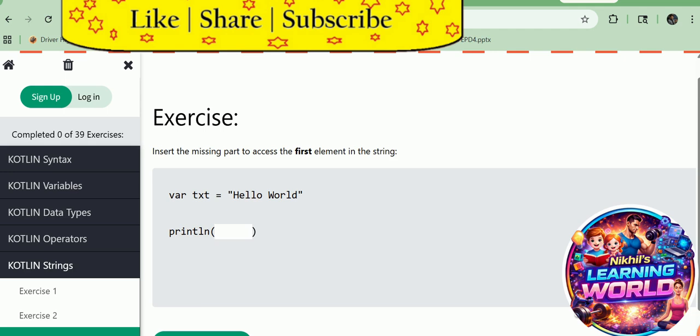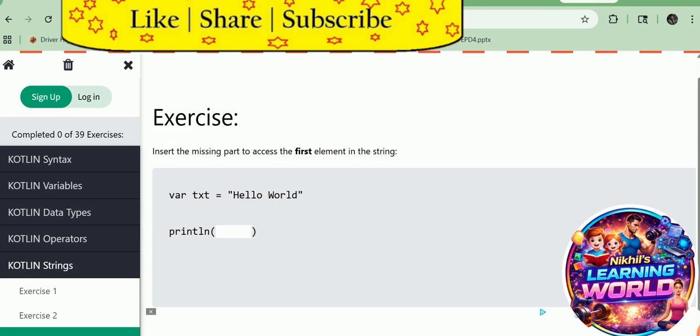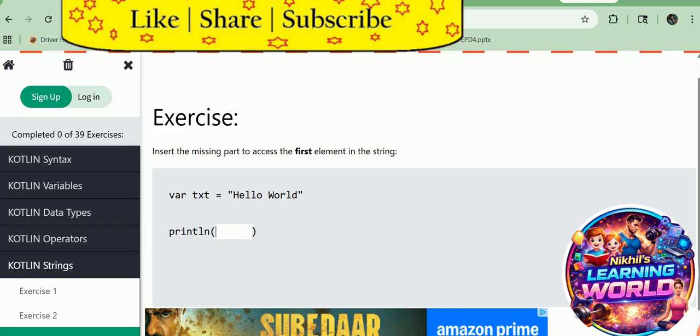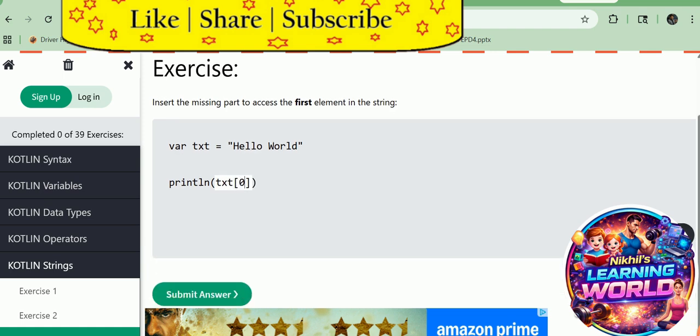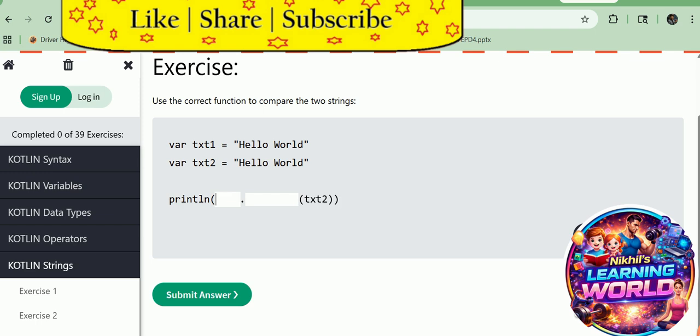So we come to the exercise part. Next exercise regarding strings: insert the missing part to access the first element. You can access the first element by using txt dot first, or by using index 0, because any string, list or array starts with the 0 index.